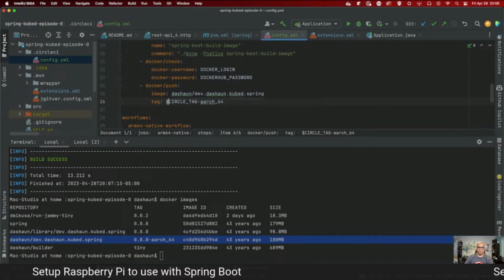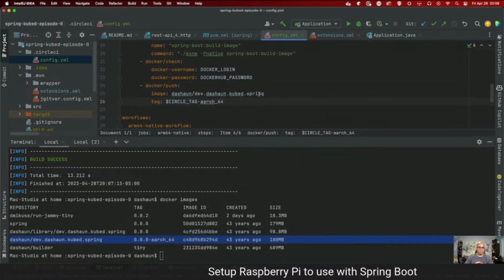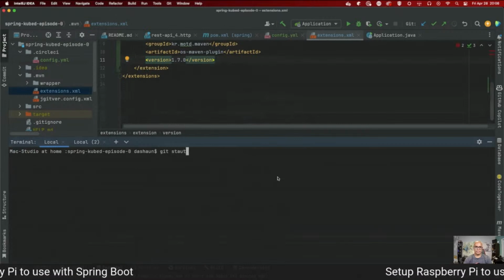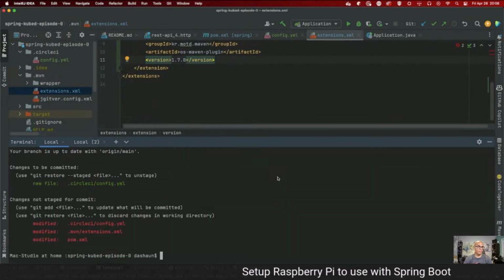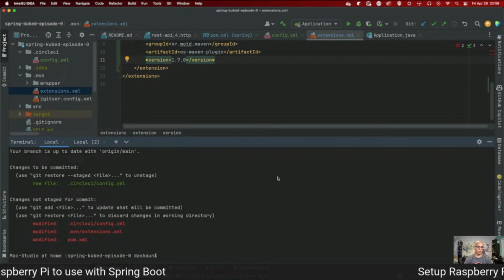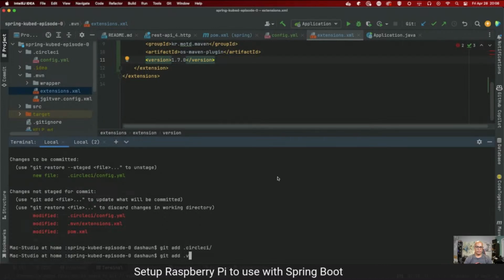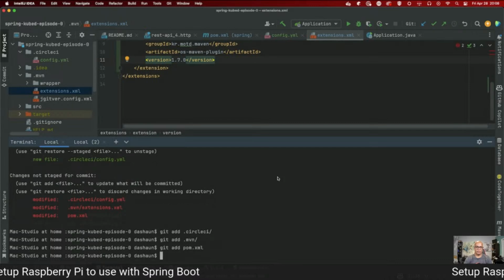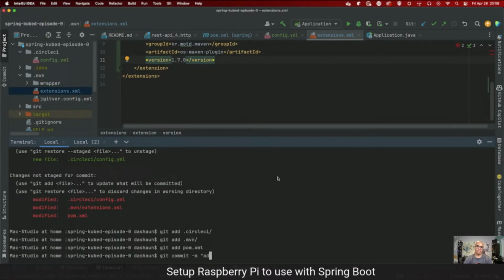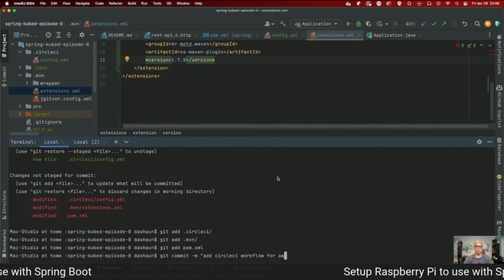So we're making this config and we're giving it this tag. The tag is the version and AARCH_64. Good. So I think that that's ready. And we added our extensions. So let's do this. Git status. And we're going to, what are we going to do? We are going to git add circle CI and git add, we're going to just add all this. Git commit, what we're doing is add CircleCI workflow for Arch64.